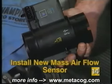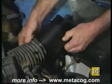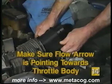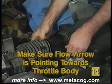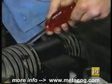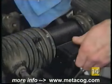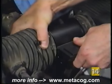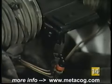Reinstall any sensor to air duct seals on the new sensor. Position the new sensor into the air ducts, making sure the airflow directional arrow on the sensor is pointing towards the throttle body. Move the clamps to the ends of the new sensor and tighten them. Check to be sure the sensor to air cleaner connections are airtight or the sensor will not work properly.